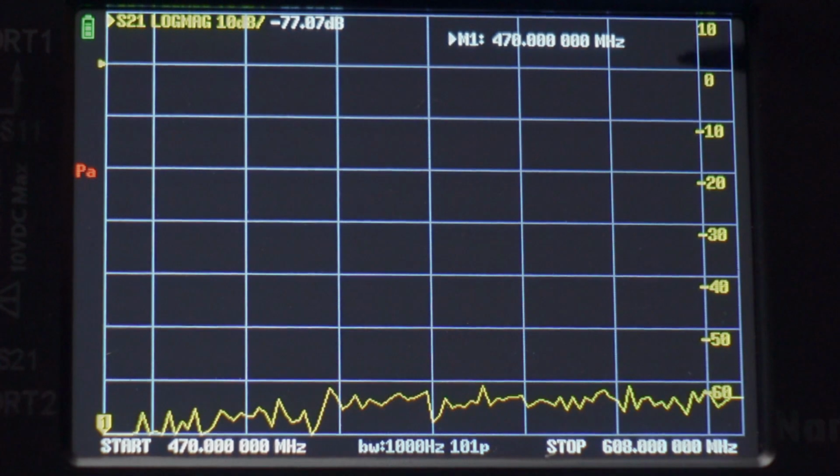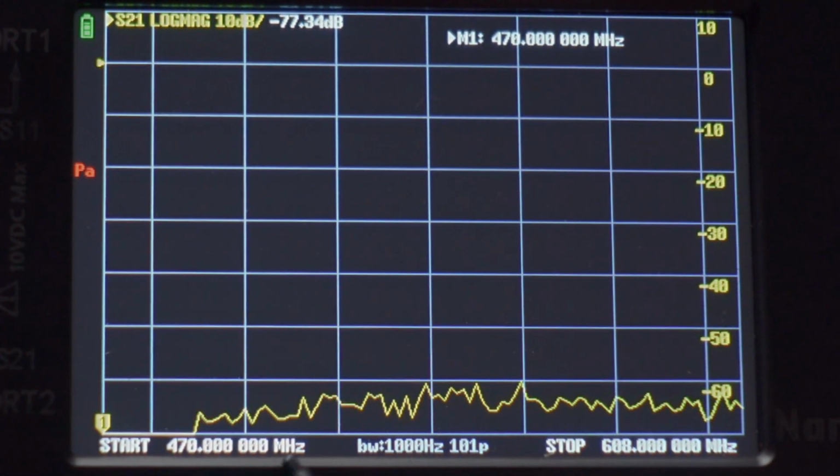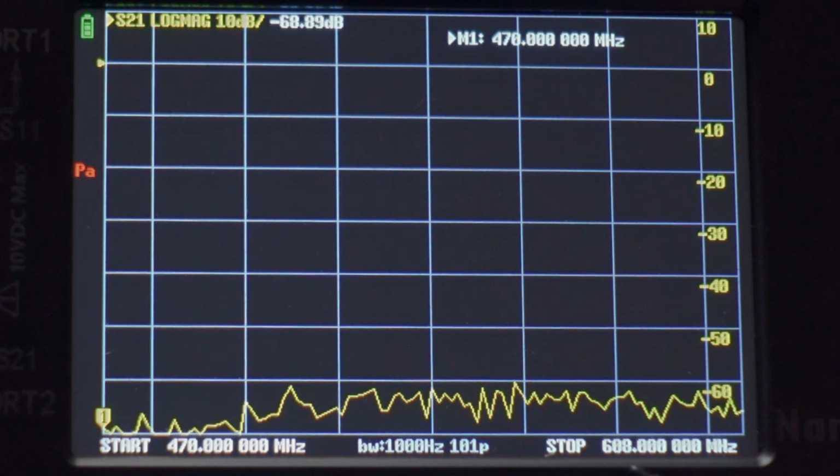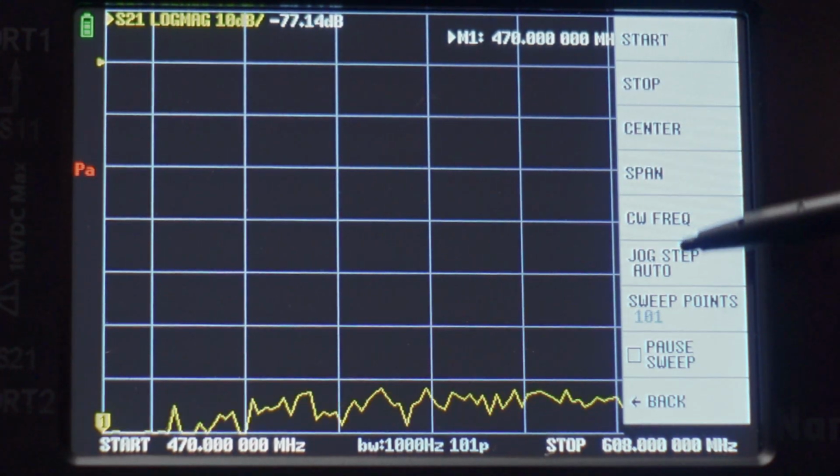So we're going to click megahertz right there. So now our frequency range starts at 470 megahertz and it stops at 608 megahertz. So let's go ahead and go back out of this.